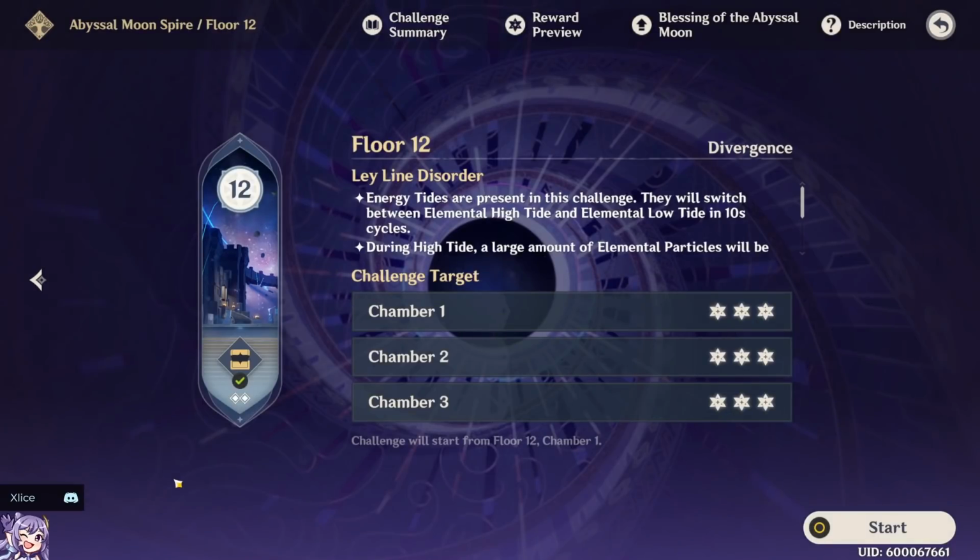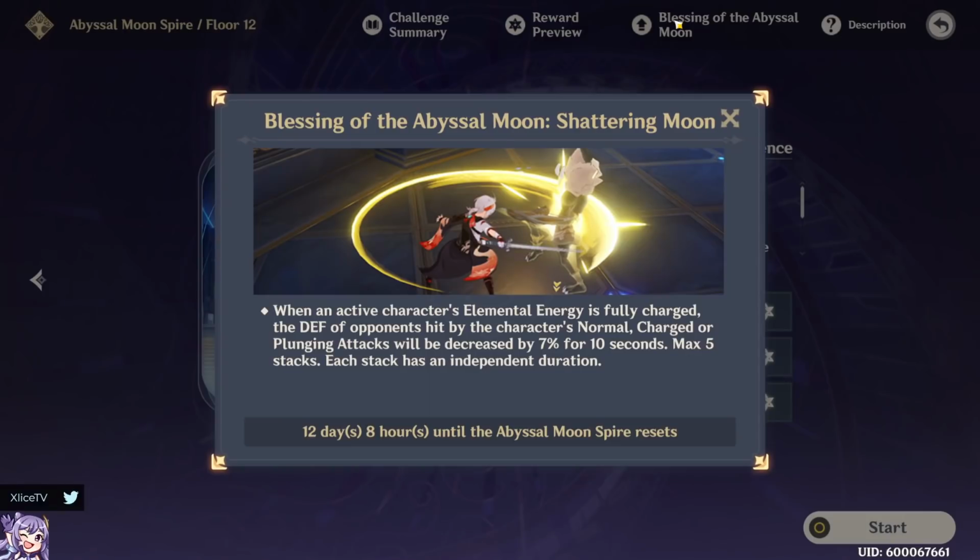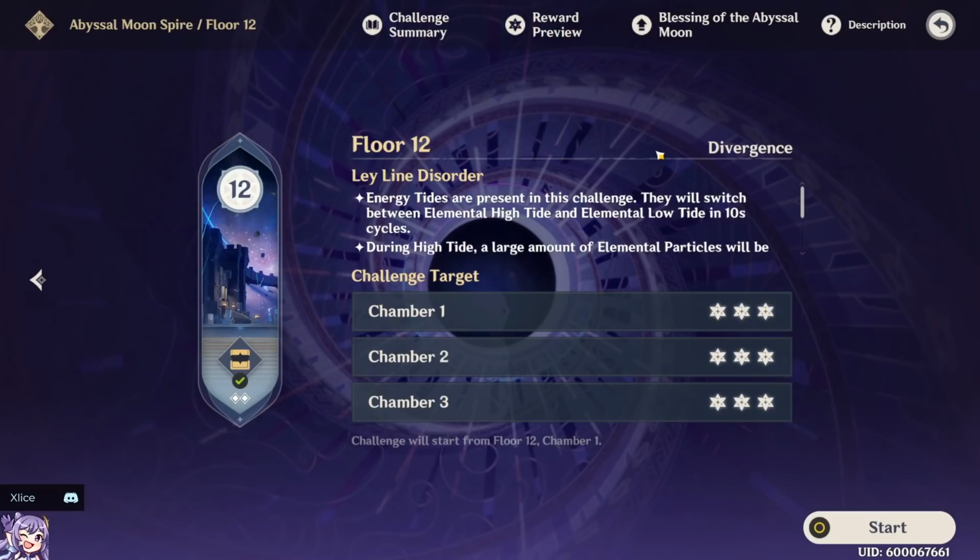Once capped on your Qs, you can either fire them off immediately or auto a bit for the Blessing of the Abyssal Moon. This grants 7% stacking defense decrease when you have full energy, up to 5 stacks, and lasts 10 seconds, the entirety of a tide phase. So at max stacks, you would achieve 35% defense decrease, which is roughly an 18 to 20% damage increase.